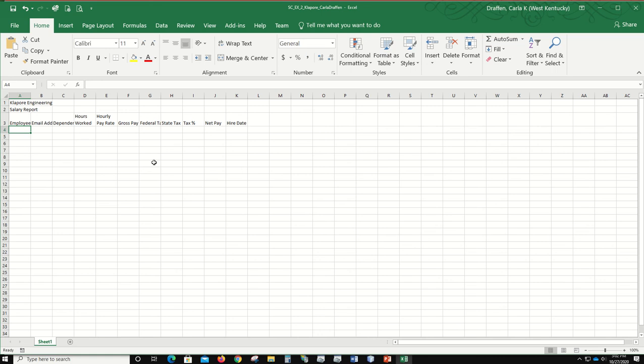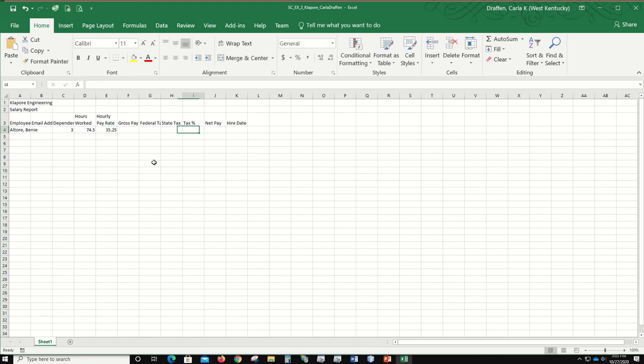Now, we are ready to type in the employees' names. We have Altor, comma, space, and it's Benie, B-E-N-I-E. Tab twice because we're going to do something different about the email address. Number of dependents is 3. Hours worked, 74.50. You can actually just type in 74.5. The hourly pay rate is $35.25.